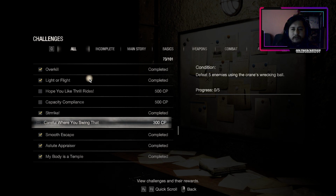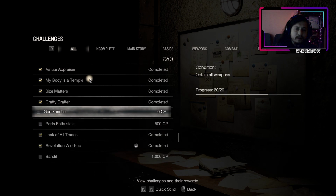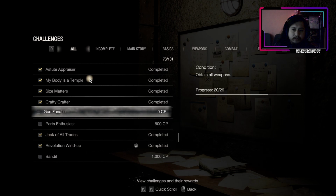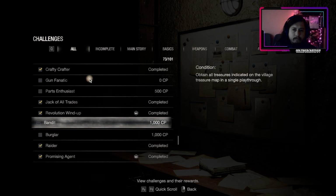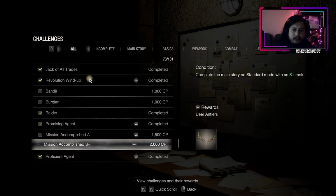5 enemies using the crane's wrecking ball. Oh yeah, but I need to lure them in because Ashley moves that thing around. Obtain all weapon parts. Might have been one of the items of this very few treasures I left behind on the island. I mean, on the how do you call that? On the castle or on the village. Obtain all weapons. I still need 9 more weapons. Bandit. On the village and on the castle. I got the island though. Nice. A plus and S plus.